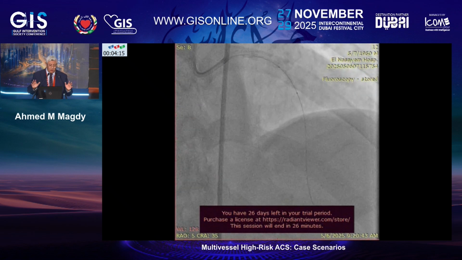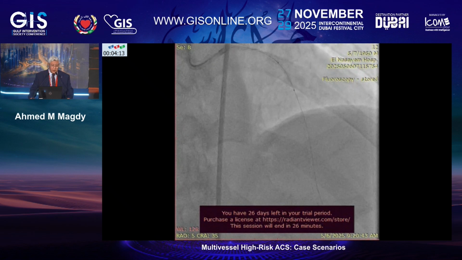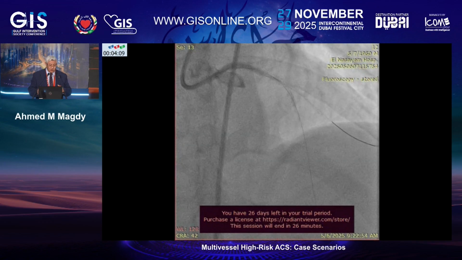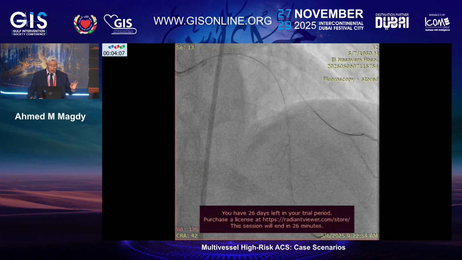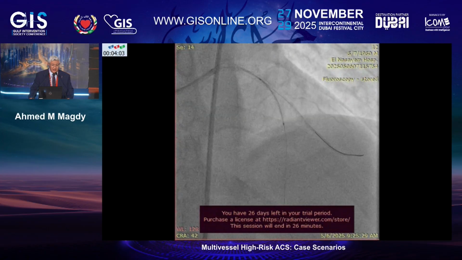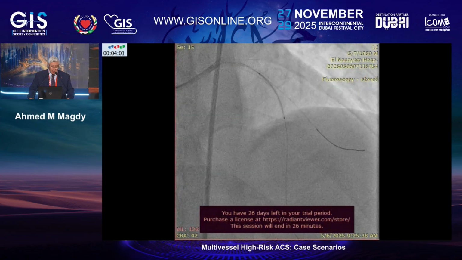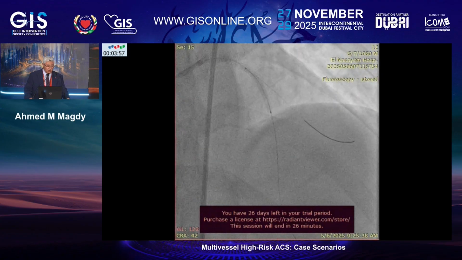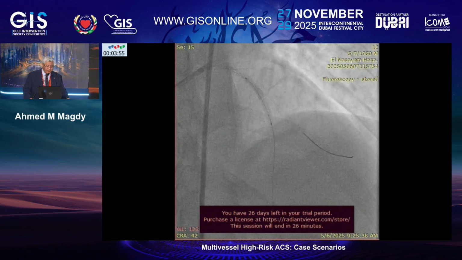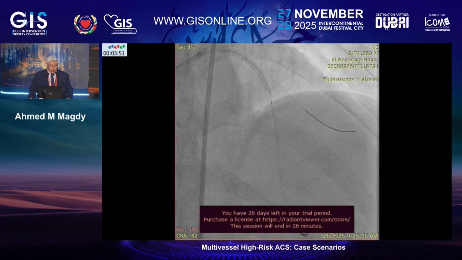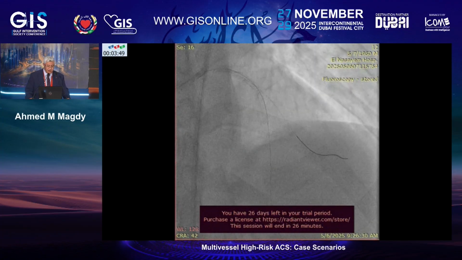And so we opened the LAD. We thought, should we just open and then talk to the surgeons or what? We opened, and there was a little thrombus in the LAD, and then we stented the LAD and wired the diagonal. However, it went provisional. We didn't need to do anything for the diagonal, just POT for the proximal part of the LAD to optimize. And this was the final picture.